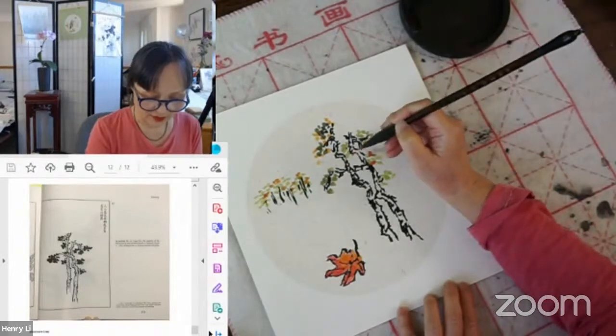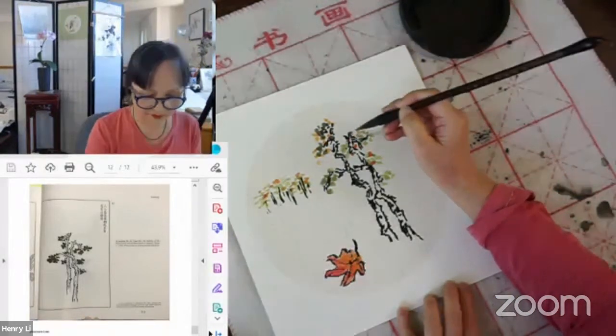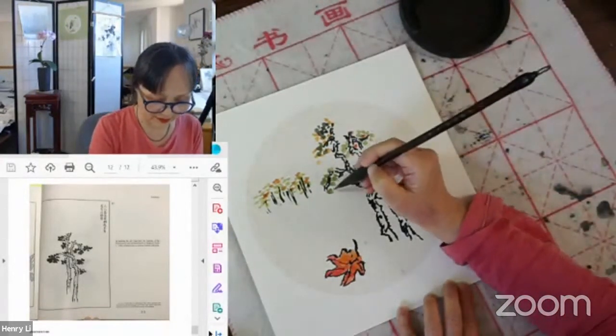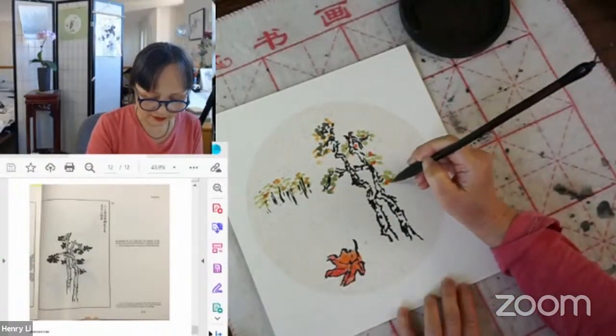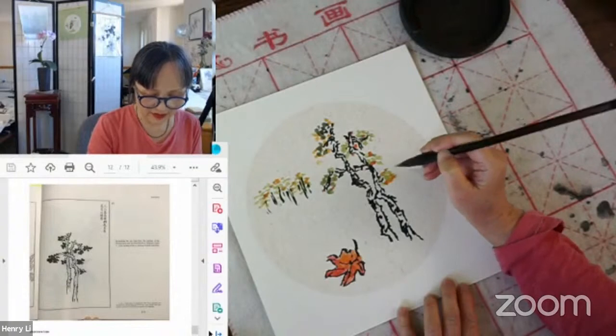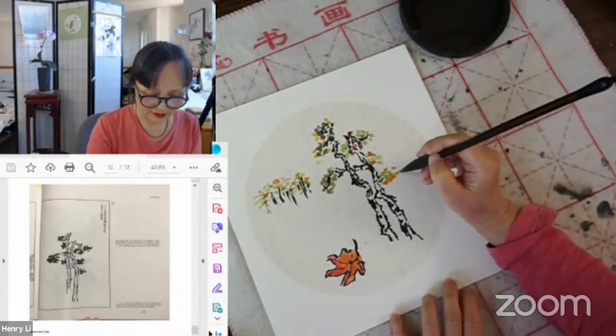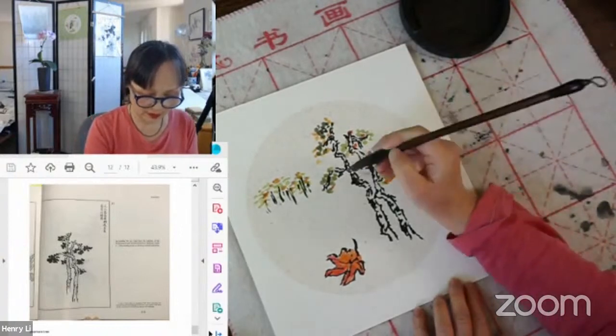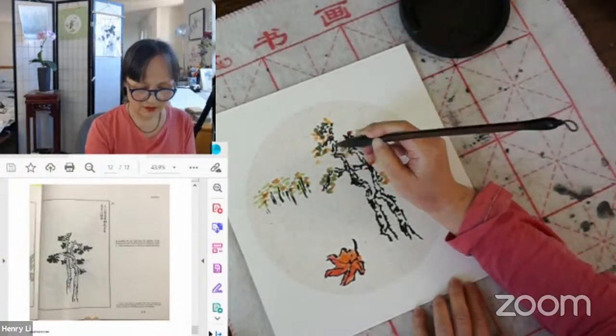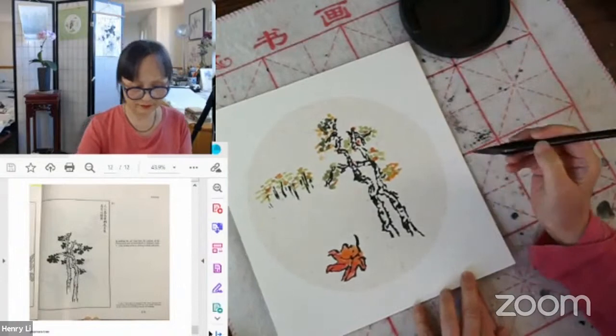You know, some still green and some started to become yellow, become a little bit red already. So make some fun of it. And some small dots, not very even.